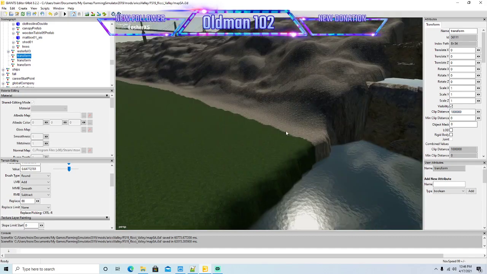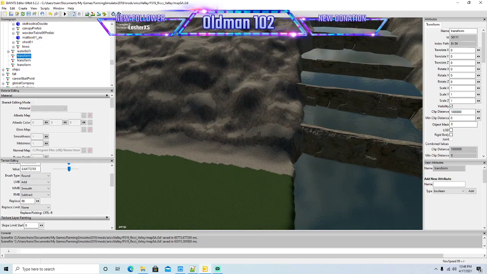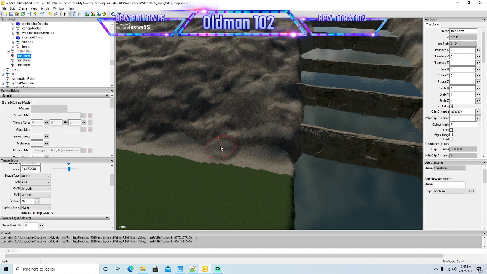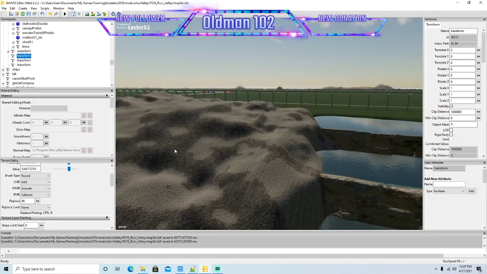We're not going to know what this really looks like till we get in game. Alright, so the one thing I don't like on this side, let's flatten you out right there. Let's bring a ridge down all the way to the bottom. Alright, how's this side looking? A little bit better. A couple holes.